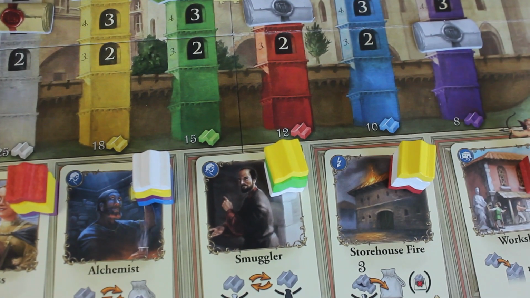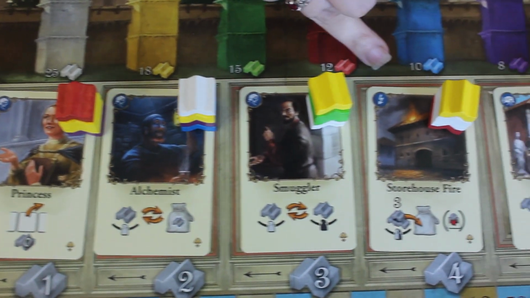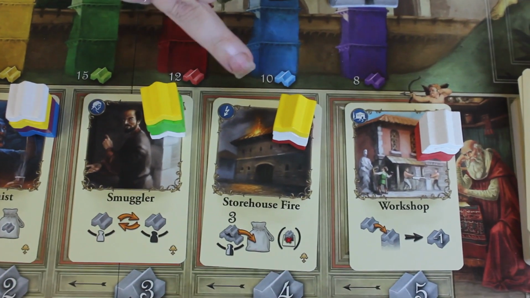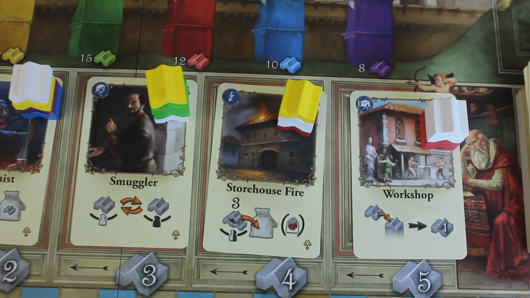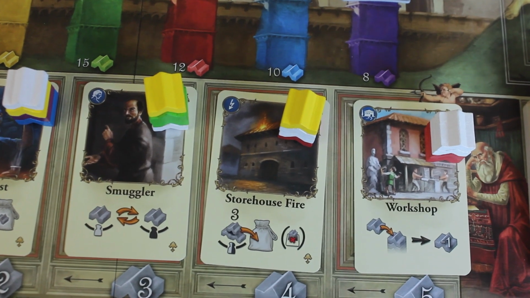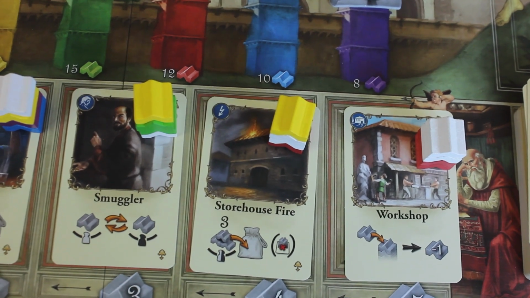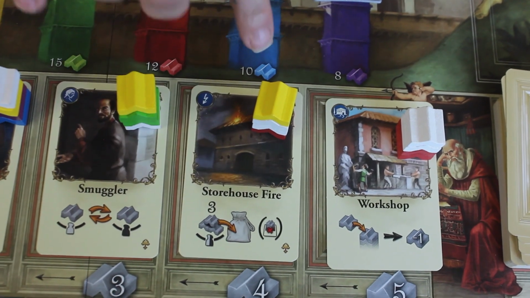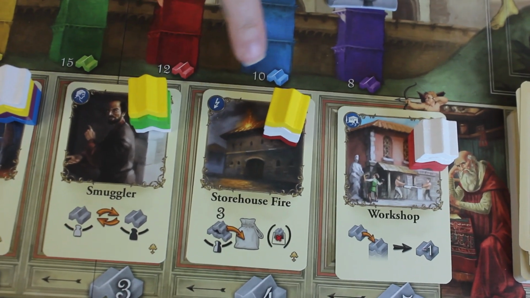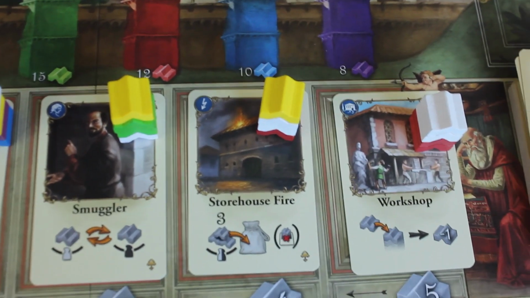Now let's have a look at some of these other cards. Again, we have more people cards here, as I discussed earlier. A storehouse fire. Now this is another pretty mean card. The storehouse fire means that all players must take 3 tiles from their storehouse and pop them back in the bag. Now, you really need to keep an eye on these disaster cards because the tiles can stack up pretty quickly on them, which means if you choose the right time to take them, you can really benefit from them.